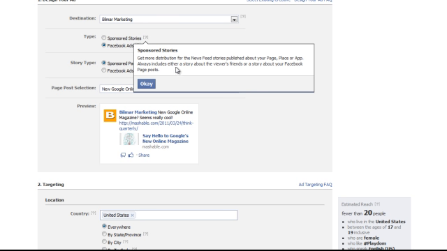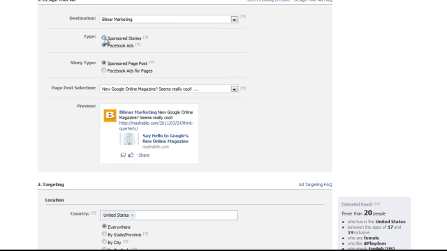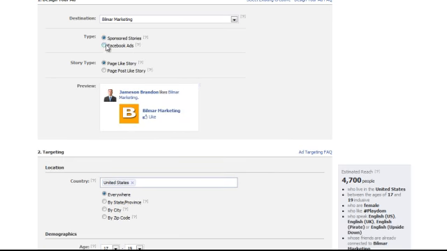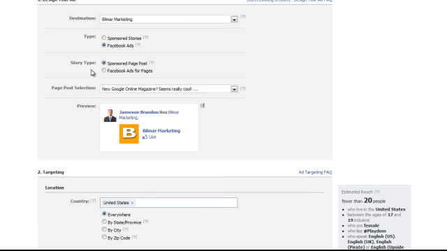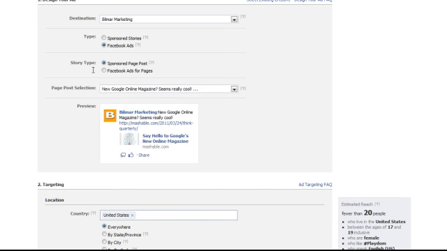Always include either a story about the viewer's friends or a story about your Facebook page posts. Sponsored stories is a little bit newer. I haven't really started testing it yet, but we'll be adding modules as I get that material tested and get it to you. So from there, we've got story type.